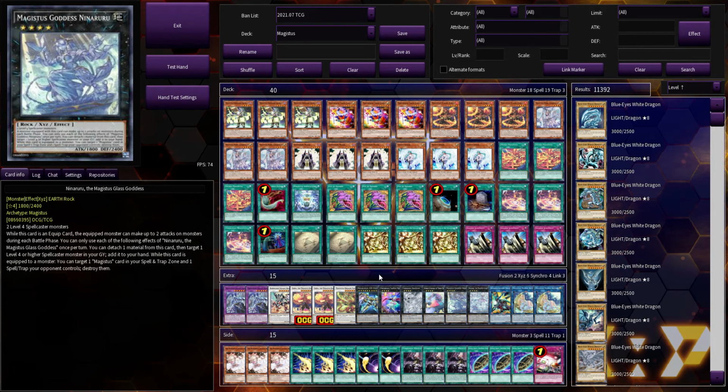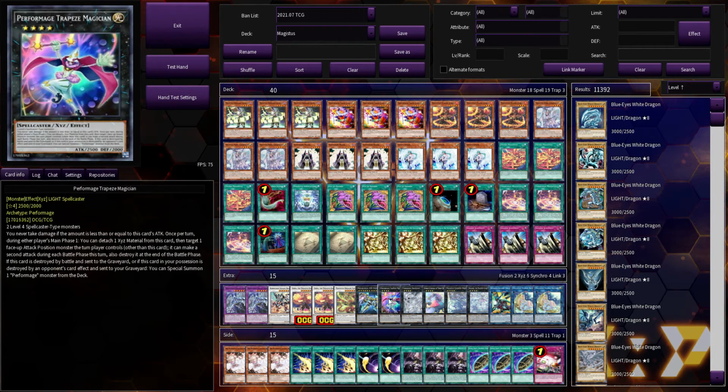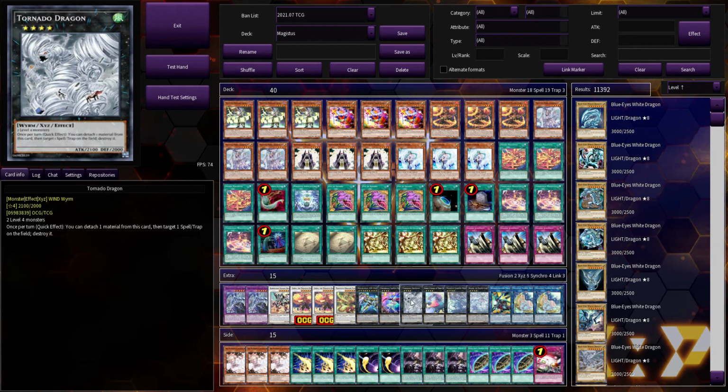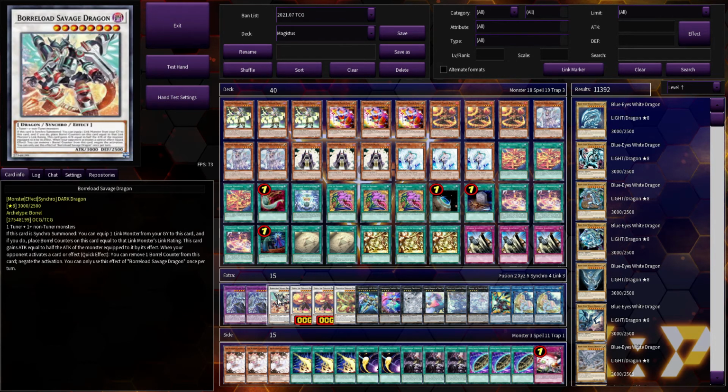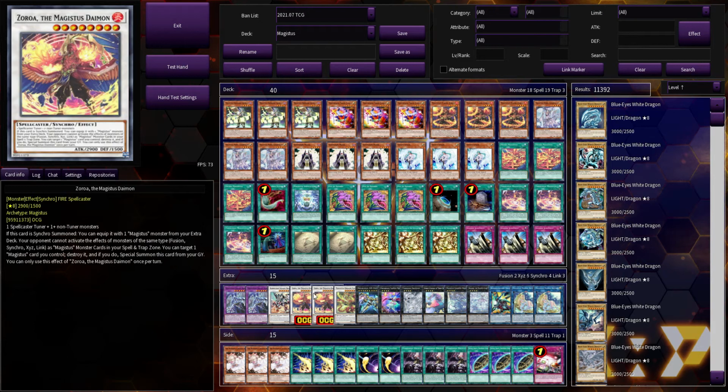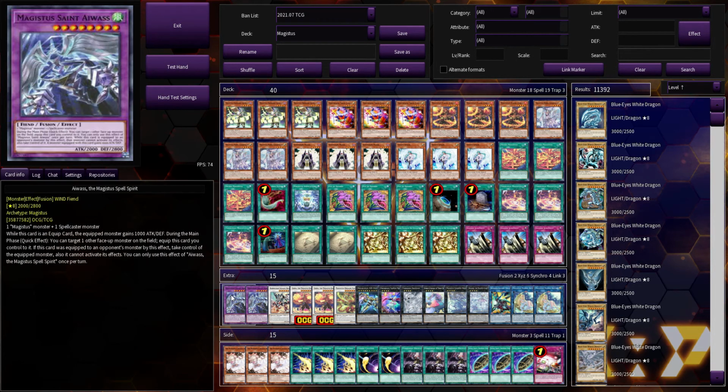If we ever want to upgrade our Rilona, we can go into Zeus. Because we have double spellcasters as well as trick clowns, we're able to make our Trapeze Magician. Tornado Dragon, generic rank 4, that's just quick effect spell destruction. Baguska, in case we ever just need to make a Baguska. Borload Savage Dragon, in case the negate is more ideal than the lockdown. We also have our Boral Sword for just OTK nonsense. And yeah, that's basically the deck.